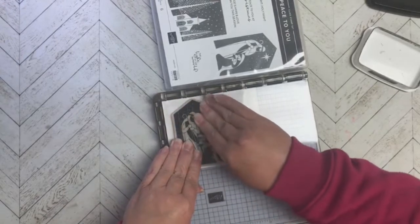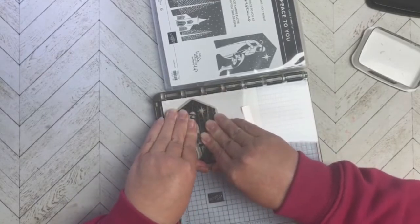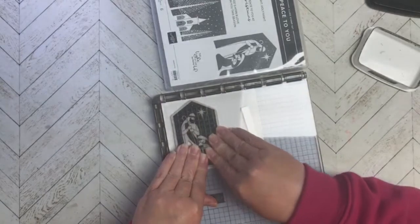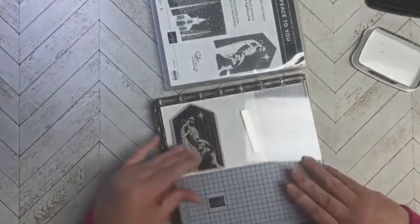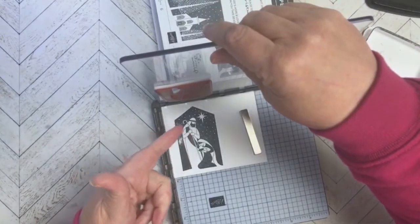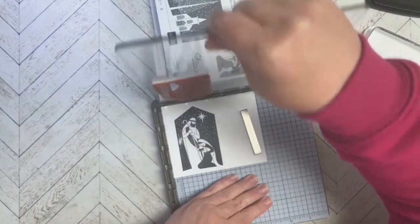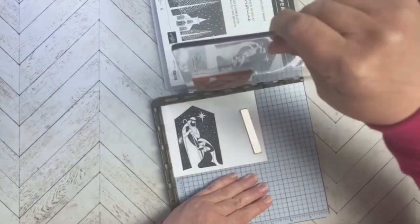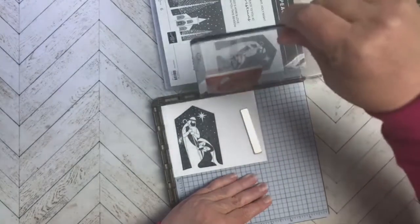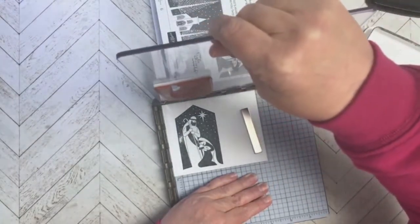I know there are a lot of different positioning tools out there, but what I love about this one, not that I'm going to use it today, is that if I had a word there and I wanted to repeat it, I could just pick this up. You take it out of its slot and move it down, and then you can continue going on. That is the one thing that I love about the Stamparatus.